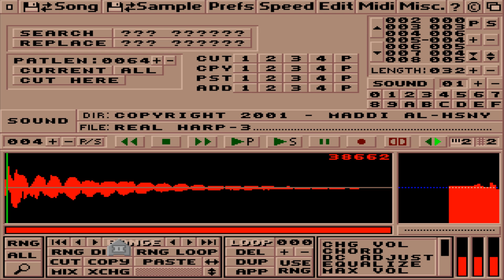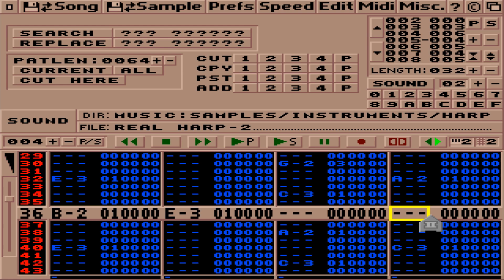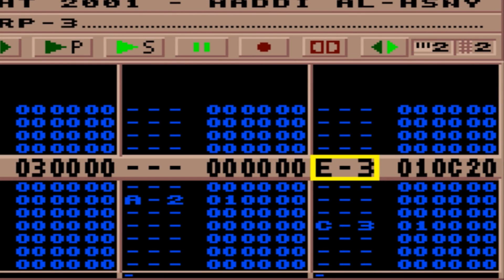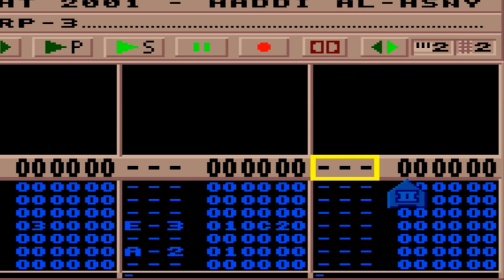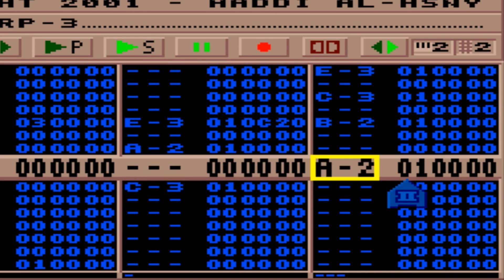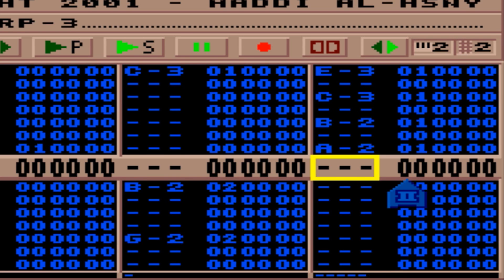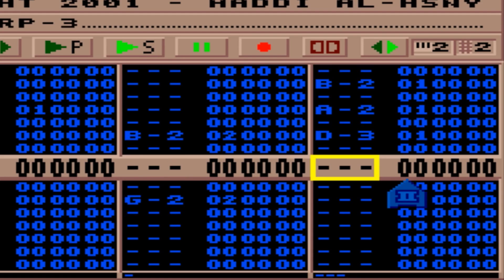I still don't know how to read music or how to read notation, but it's just messing around with the sounds themselves and that's how I learned. I used to spend hours — I remember staying up all night just to finish off each one of these pieces of music. I just couldn't wait until it was finished so I could listen to it.